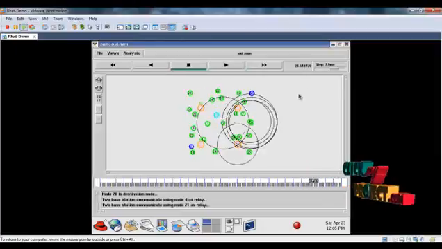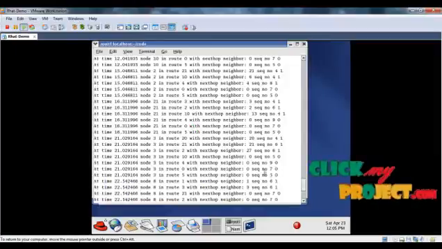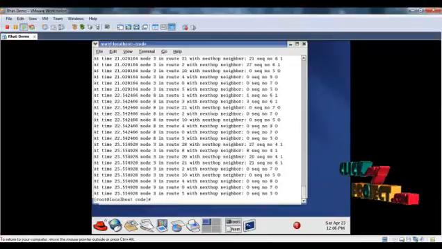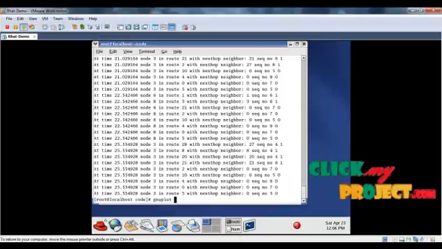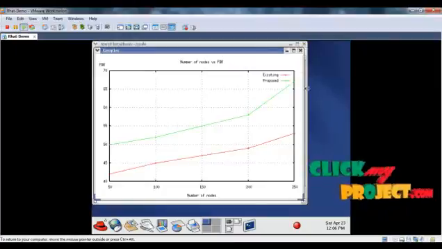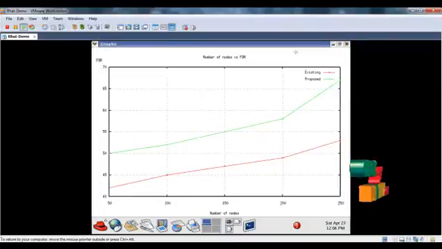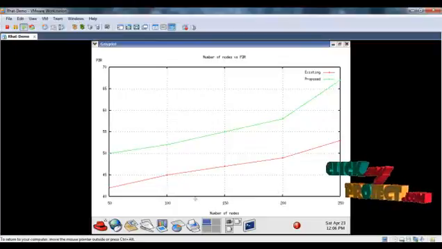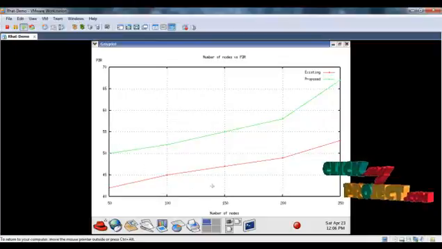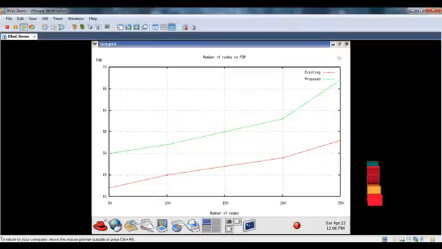The performance of the network is analyzed in the graph. To see the graph results, go back to the terminal window and type gnuplot graphname.plot. This is the packet delivery ratio graph. In the x-axis, the number of nodes is varied, and in the y-axis, the packet delivery ratio is found and plotted. The existing protocol has this packet delivery ratio. By using the proposed protocol, we have achieved a higher packet delivery ratio.